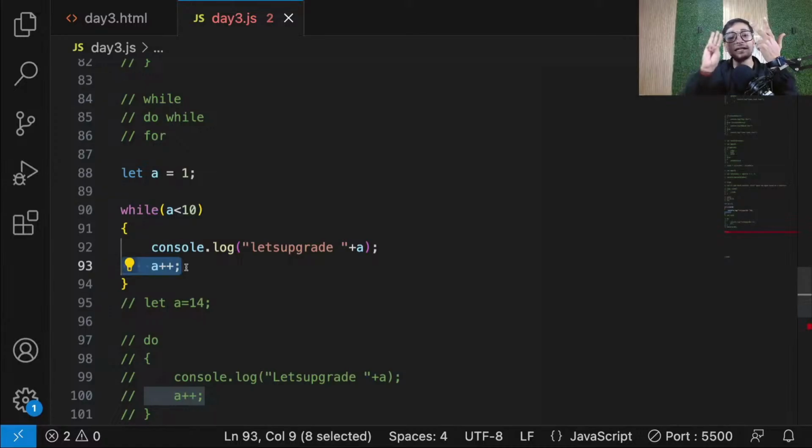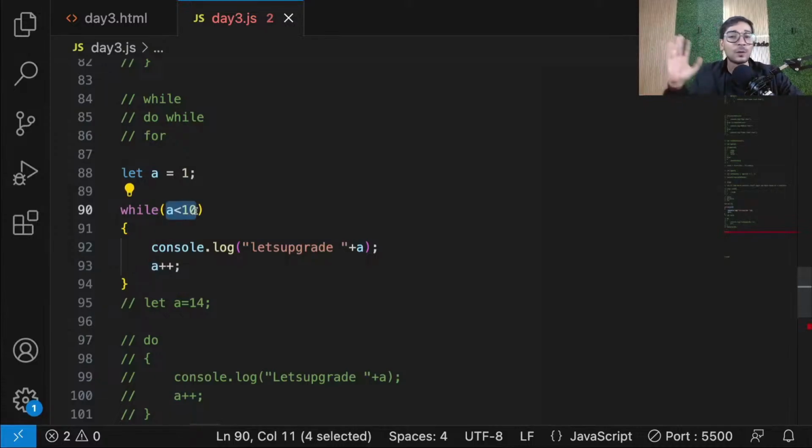That means there are three main components in a loop: initializing a variable, writing a condition, and then incrementing or decrementing it so that it can reach that particular condition, and make your loop end, or make it go false. And other than that, you have your code.